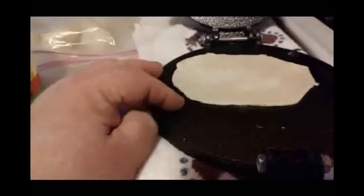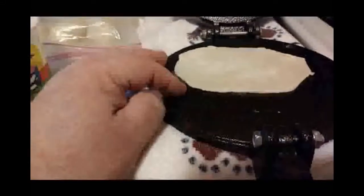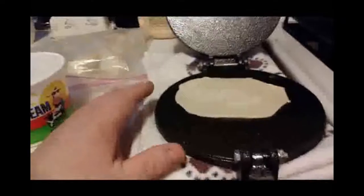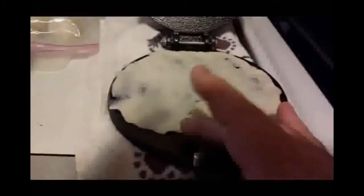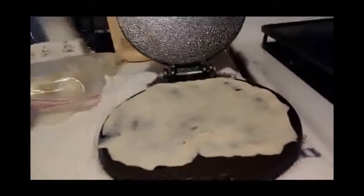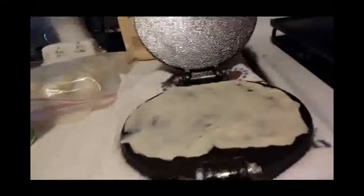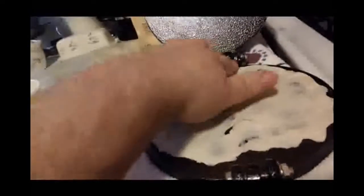Okay? Now, this is a small one, but I'm going to have to stretch this out by hand. I'll palm it out, push it to the side, start from the middle, and get it opaque. I'll show you here. Just remember, this is a little one, so I popped a hole in it here and muffed it up a little bit. I don't know if you could tell. Let me tilt this up. Can you see how you can almost see through that? That's how thin you want them. You want them really thin. And this just doesn't get it.